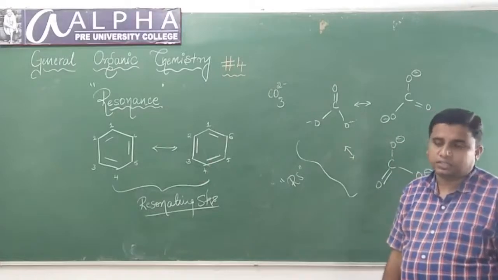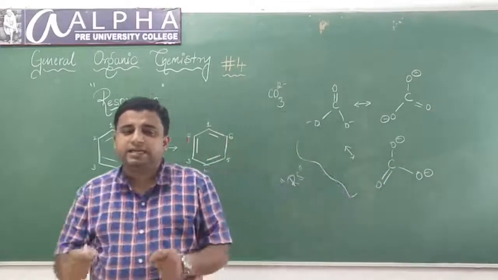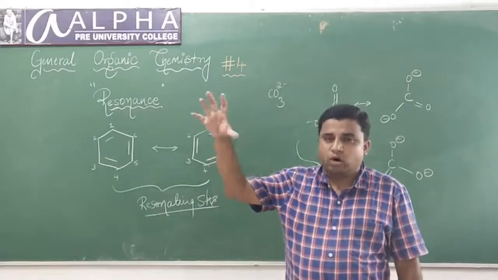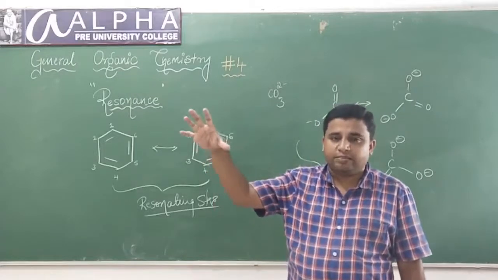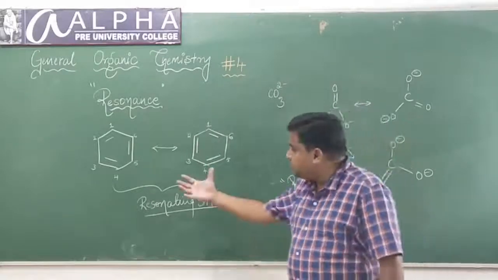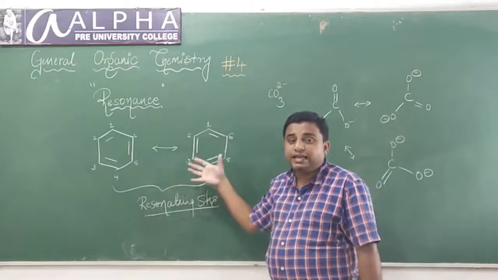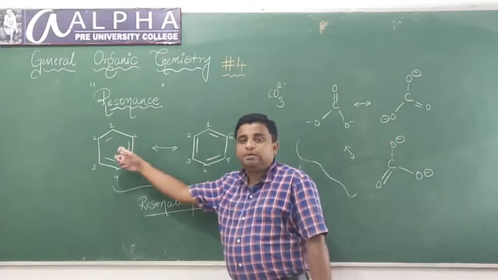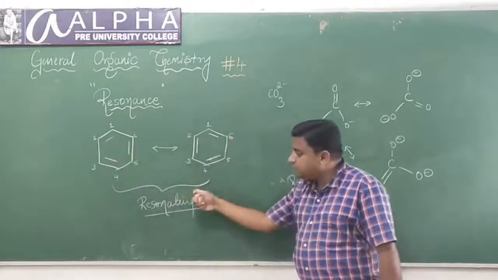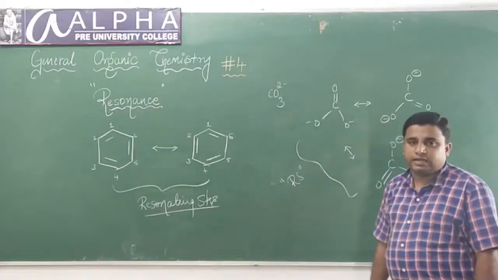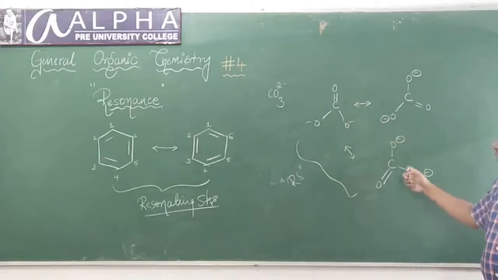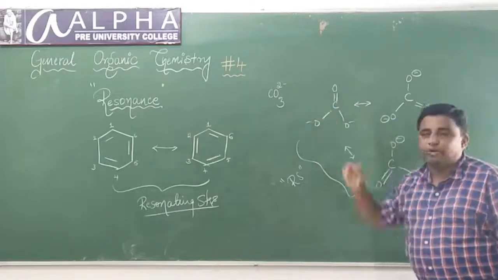Resonating structures. Then let us understand what exactly is resonance. I hope you understood. I hope it is clear. The structures of certain organic molecules can be written in one or more different forms. Those different forms are called resonating structures. Benzene can be represented in any one of these two ways, so these two different forms are known as resonating structures. Whereas the structure of carbonate can be written either this way or this or this. These three are called resonating structures of carbonate.